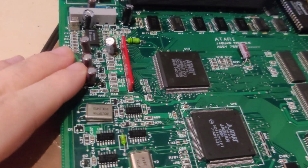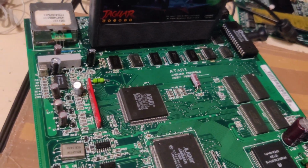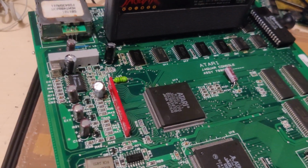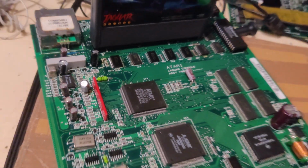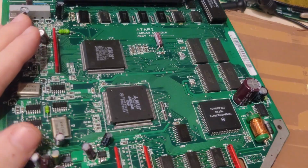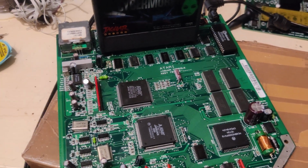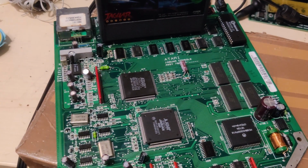I also replaced some of these caps that have been replaced with really questionable types, you know, 85 degrees, Chinese brand caps. So these are at least nice and shiny now. So yeah, time to put this back in its case and get it shipped out back to its owner, and hopefully he'll enjoy it for a long time.